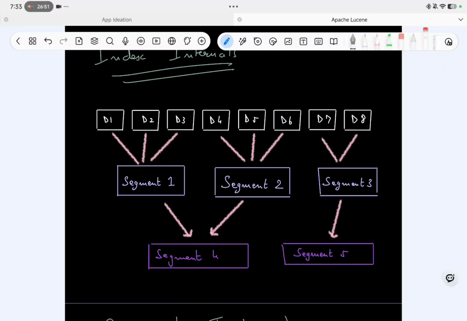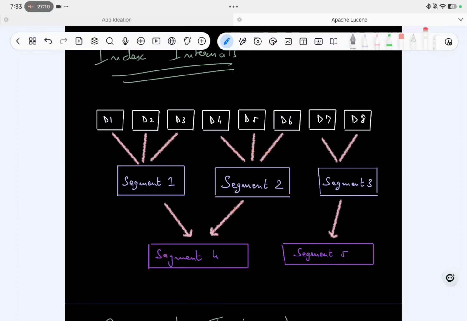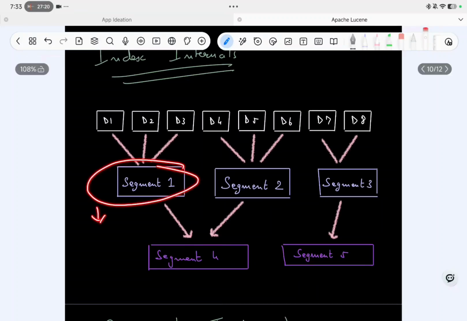Okay, so now let's look at this segment. Let's say segment 1 is created, so can I add more things? If 1 is created, why am I creating segment 2? Why can't I put it in segment 1? That would actually save creating a new segment. This is where a very fundamental rule comes in. Lucene never deletes any segment or alters anything. A segment is immutable.